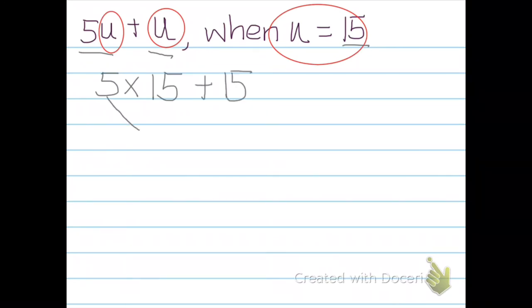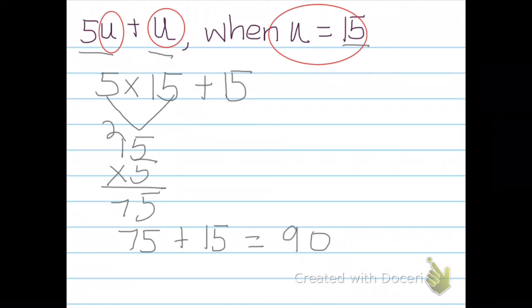Moving left to right, we have to multiply 15 times 5. And as you can see, Mrs. Chaparro needs to work it out. That would be 75. If I wanted to make this look more pretty, I would take 75 and rewrite my problem: 75 plus 15. 75 plus 15 should add up to be 90, and that is the answer that we're looking for.